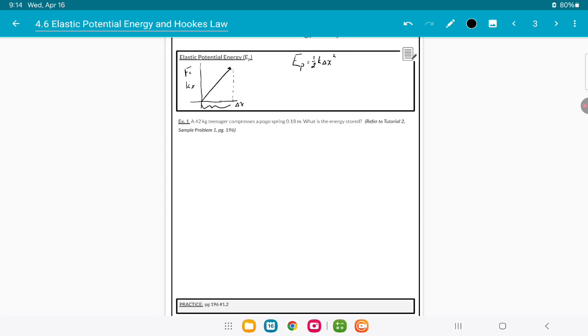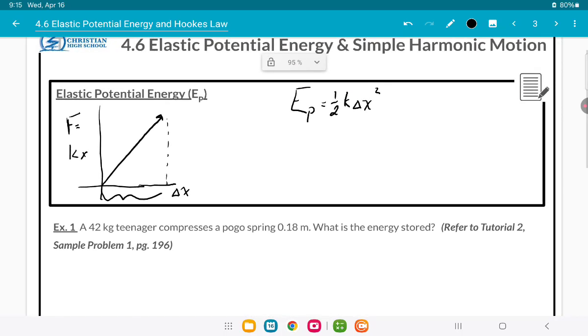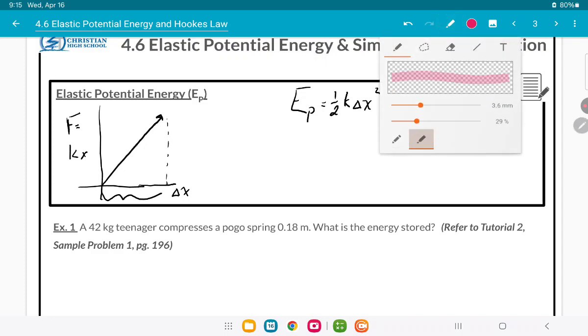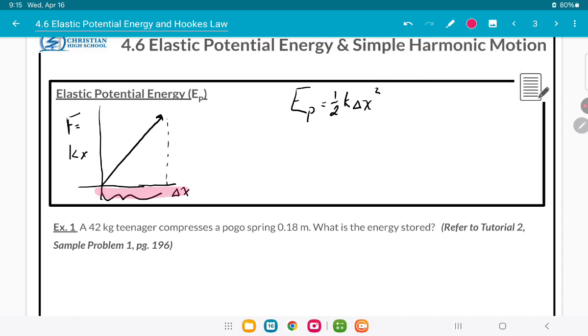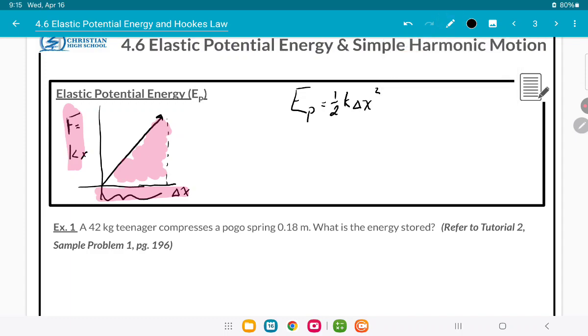Alright, so we've talked about spring force, but our goal is to talk about spring potential energy. So we turn the page, and we have this graph here. As we increase the stretch, we have a linear increase in the force. The slope is k. If we want to figure out energy, energy is equal to force times distance, so we're figuring out the area under the curve. And that shape is very easy to calculate because it is a triangle.